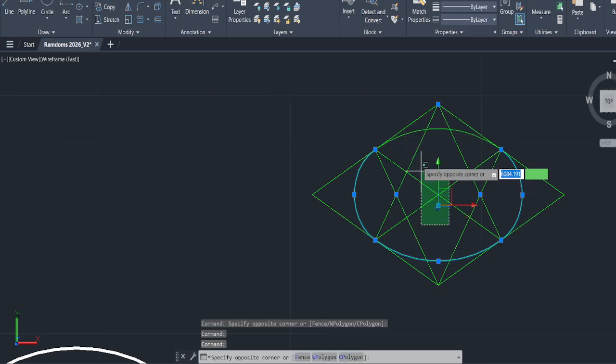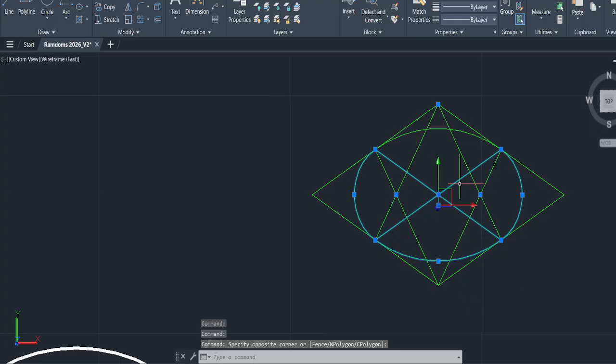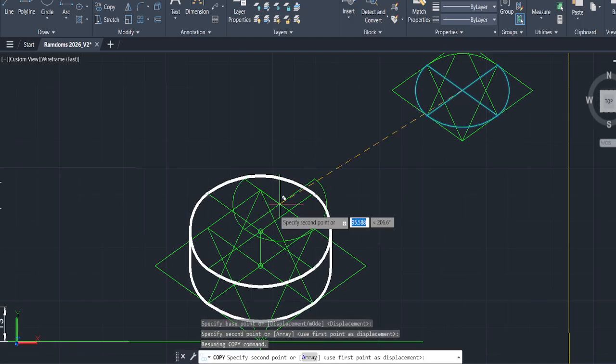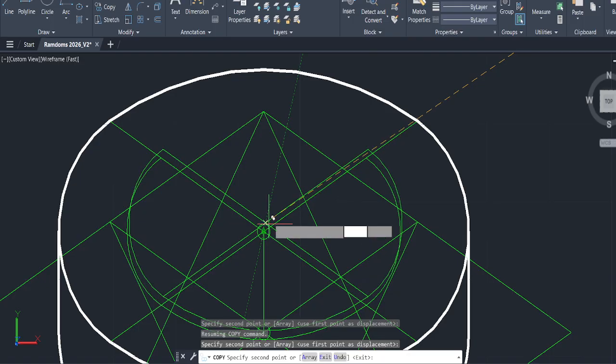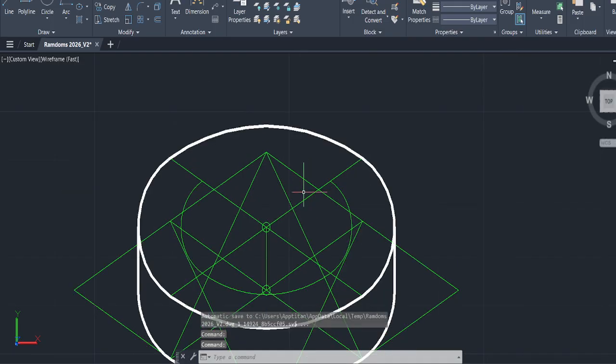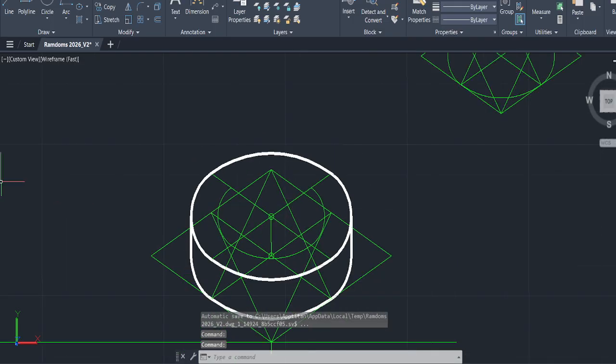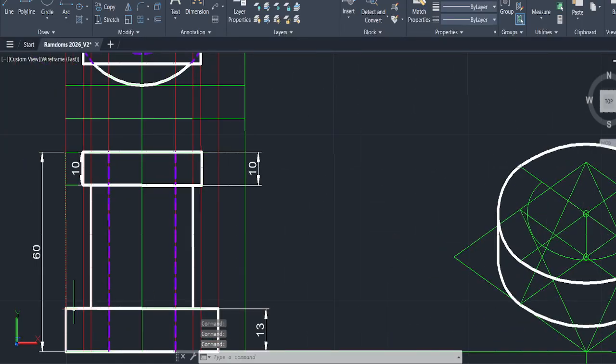And what you're gonna do is copy, and we're gonna take this and just rest that at that midpoint of that base. Now the reason why I'm putting it here is simply because the base of this cylinder is aligned with the top of this cylinder here. So it's the wider circle, and then we have the smaller circle.